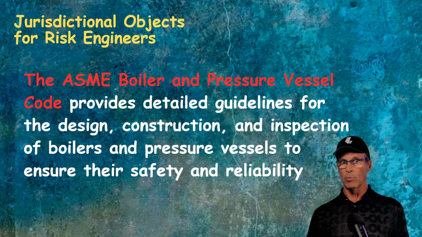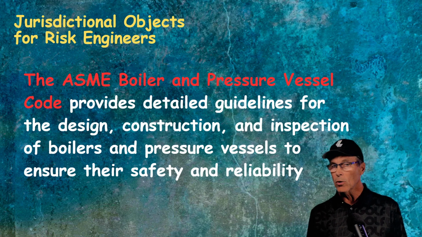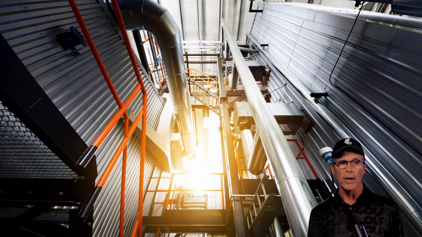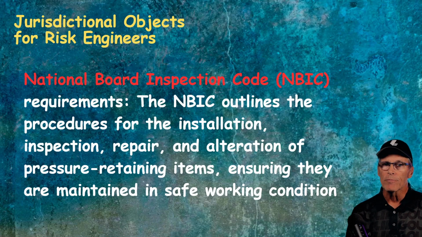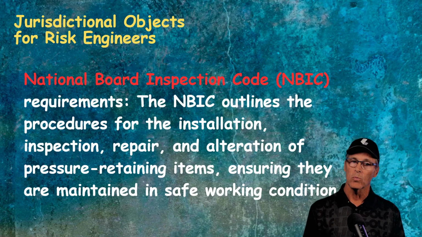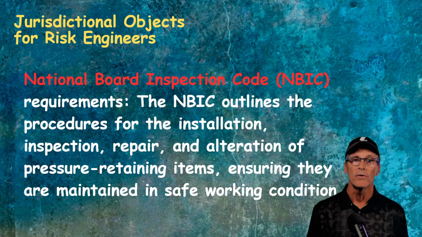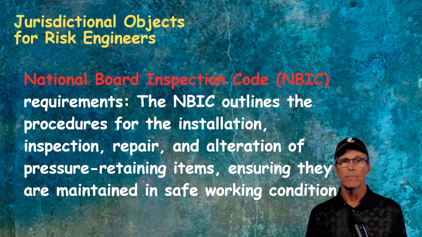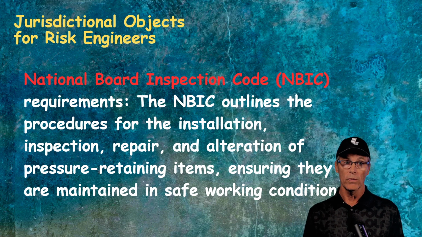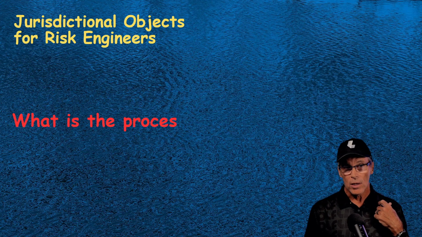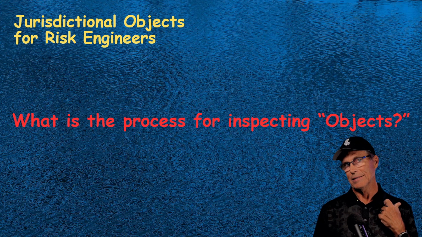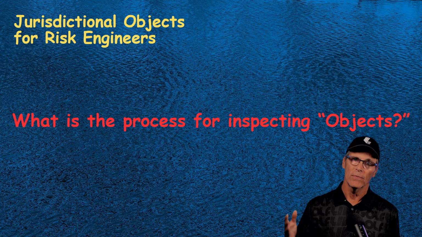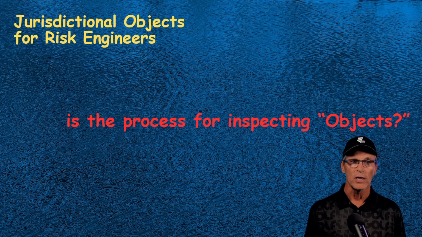So the ASME Boiler and Pressure Vessel Code gets us started with design, construction, requirements for inspection, and when to inspect. The National Board Inspection Code is what the inspectors are going to get certified to, and they're going to be trained and be able to determine if you're in compliance with the NBIC. So what's the process for determining if we're in compliance with our objects?